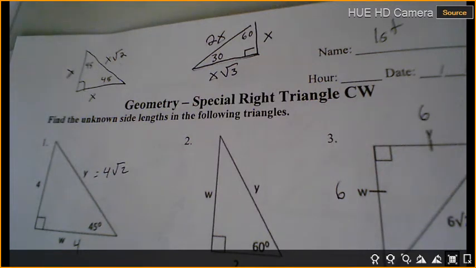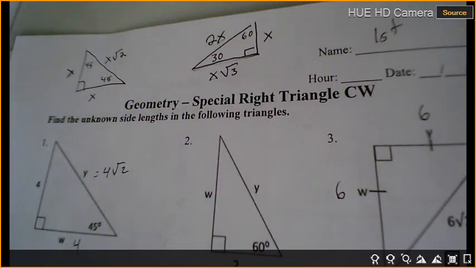This is a little more difficult than a 45, 45, 90 triangle. Can anybody tell me why that would be? Because in the 45, 45, 90 triangle, the two sides that aren't the hypotenuse are equal. What kind of triangle is that? What's that other name for it? Isosceles, there we go. Isosceles triangles are easier because just what Zach said: we have two sides equal to each other, so it's less difficult.